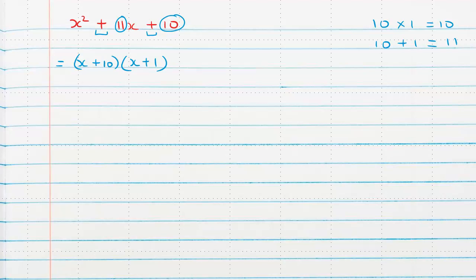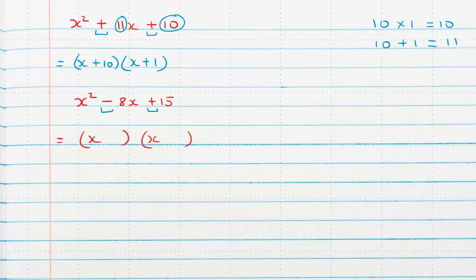It's very basic. After a few practices, you will be able to understand it. But how about when the trinomial has a negative sign? We have x squared minus 8x plus 15. Again, to factor, this is the final answer for factor. In this one, we will not write x plus or x minus, because we have one sign negative and one positive.